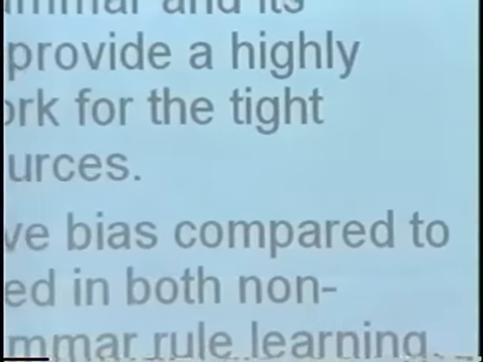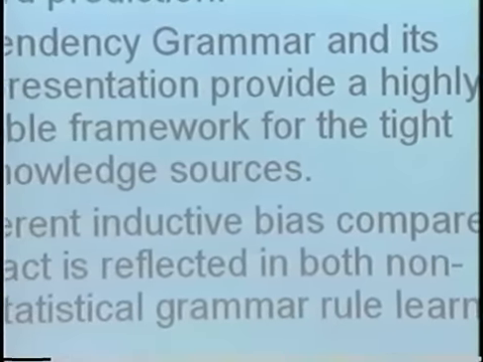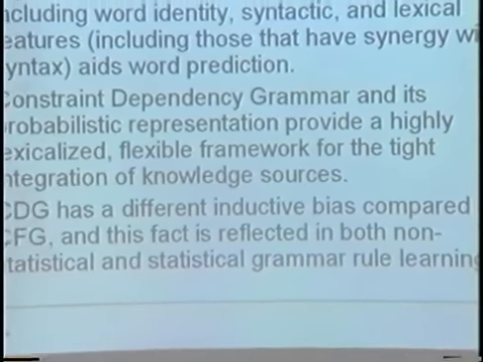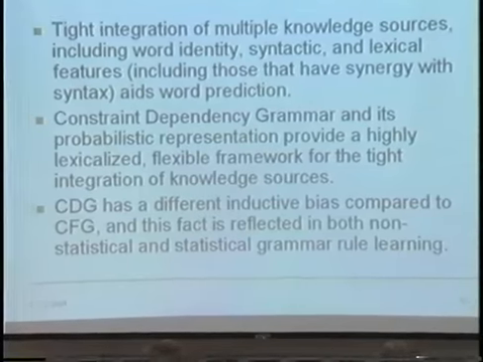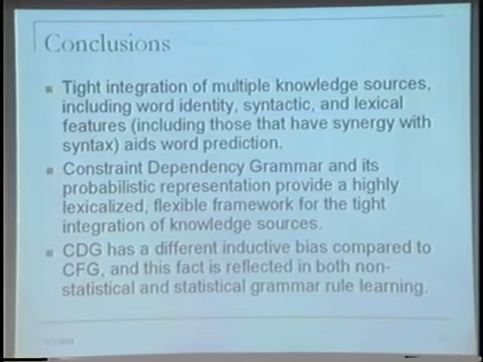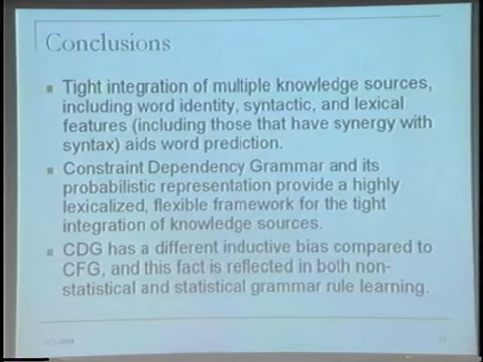So in the end, I think the thing that should be learned is that tight integration of these knowledge sources is very powerful. We have lexical information, we have modify constraints, we have a variety of things that can aid in word prediction. Constraint dependency grammar is wonderful in that it provides a framework where you can put a lot of that into a package of information and relax constraints.